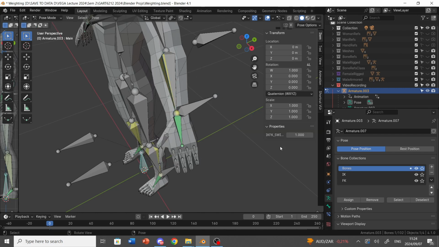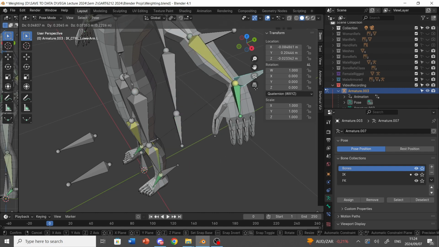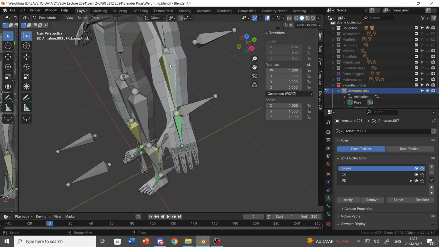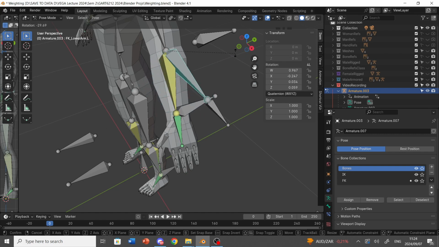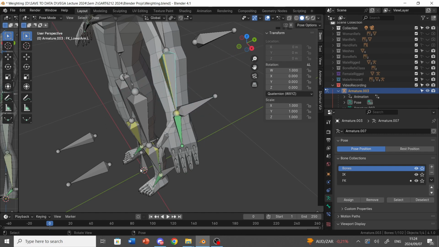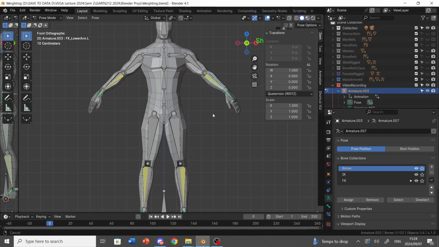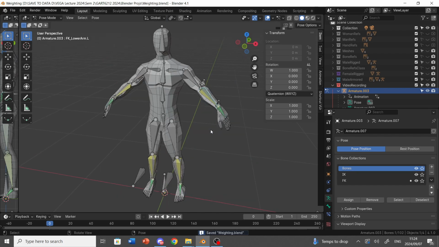If I go back to the main bone and I yoink, make it 0, now if I go to the IK controller, now IK has all the power and FK has none of the power. So that is how our switch works. By having this on 0, for me, it gives me IK control, and having it on 1 gives me FK control. So that is basically a switch in its simplest form. It gets way more complicated, but for this video, I think that's okay.